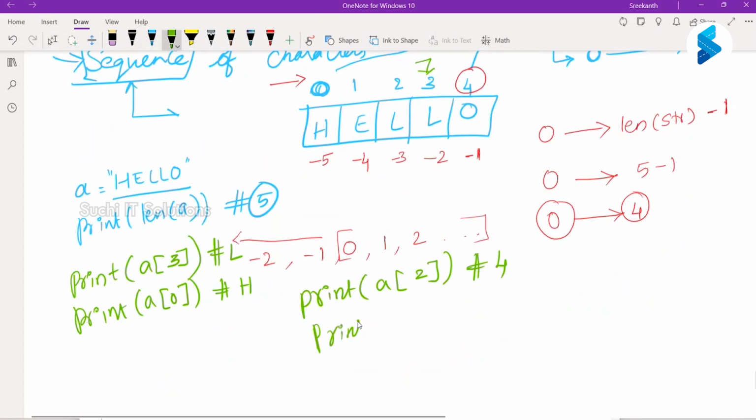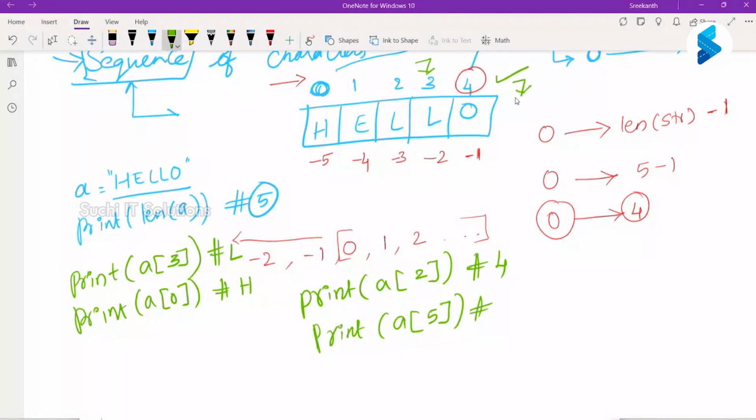And if I am going to say print A of 5, what will be the result? It will be an error, right? Because the maximum index number is 4, but I'm trying to look for 5.